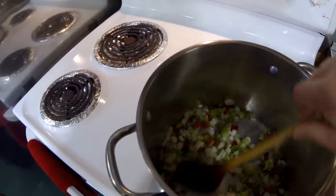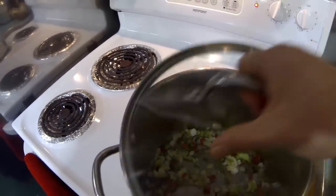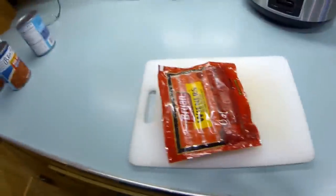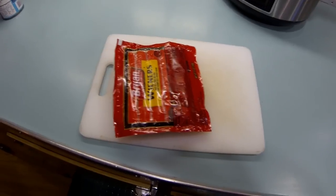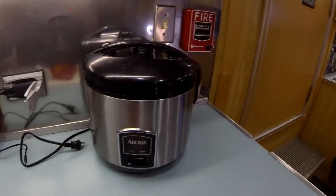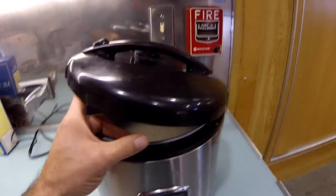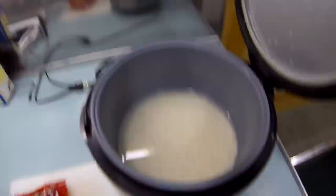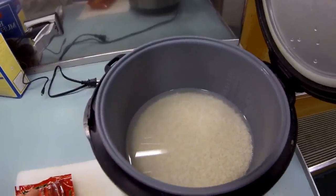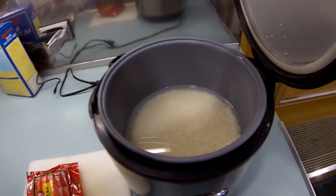So we'll let this sweat and cook down. While I'm doing that, I'm going to chop up my weenies — chop those up, get ready for those to be put in, and make some rice. If you buy rice, cook it. It's very easy to make rice, no matter if it's long or short style rice. It's equal parts — you put two cups of rice, you put two cups of water, cook it, done. It takes about a half hour, so I'll start that in a little bit.